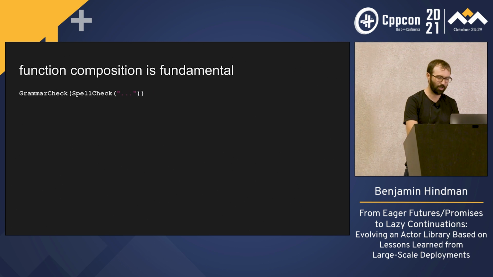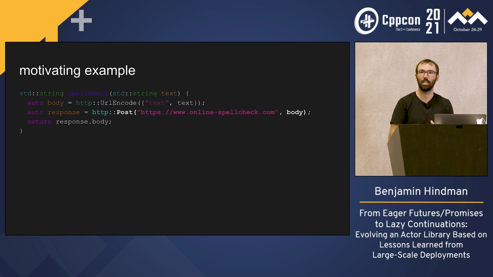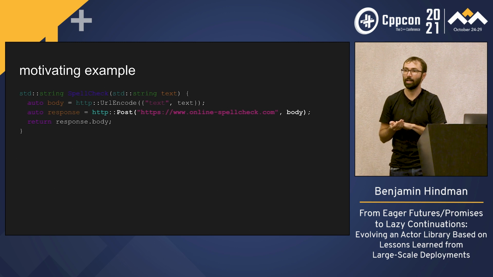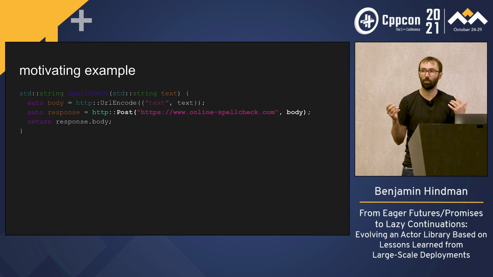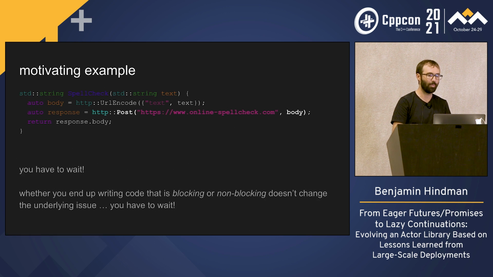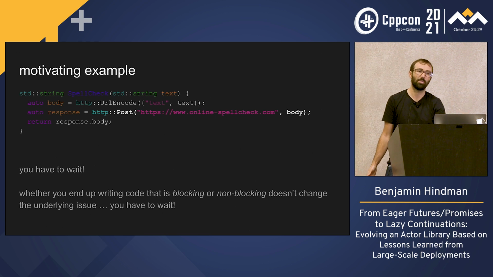So getting back to this motivating example, when we look at what seems so simple, so harmless, just trying to spell check and grammar check, and we dig in a little bit deeper, we find this pesky little call in here, HTTP post, right? And all of a sudden, what seemed like a harmless function call to do spell check is not so harmless anymore because I'm going to have to wait for that call, right? That's some HTTP call. It's going to be going across the network.